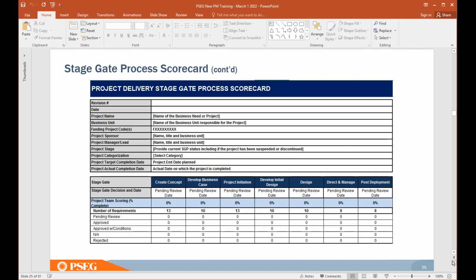So this will be the record, and the expectation is that your scoring should be 100%. And if certain things are not required, then as I have been telling, you need to get an exception approval for the exception.